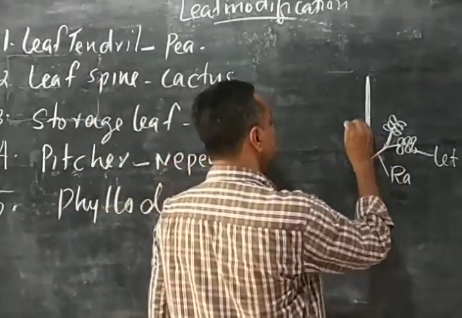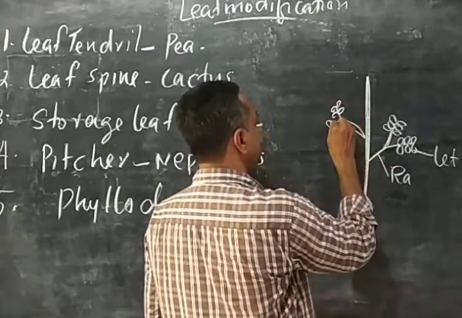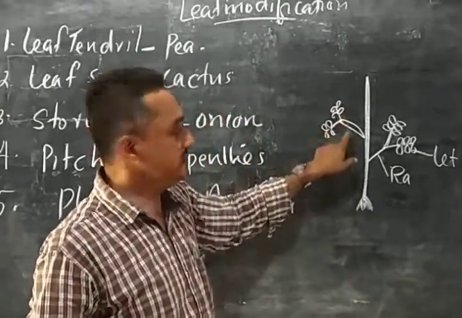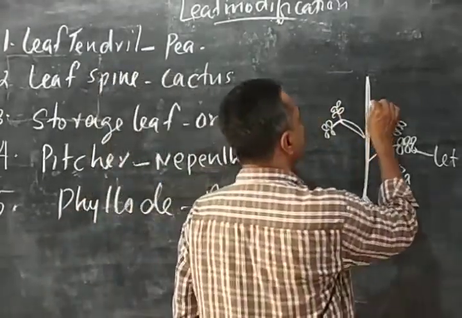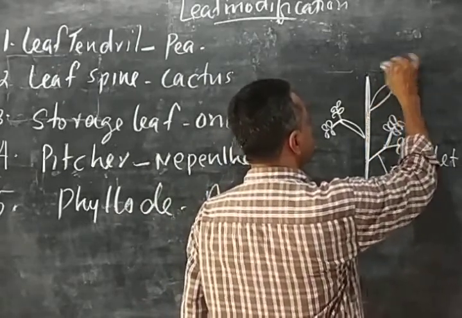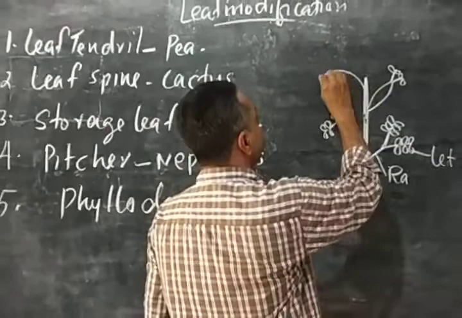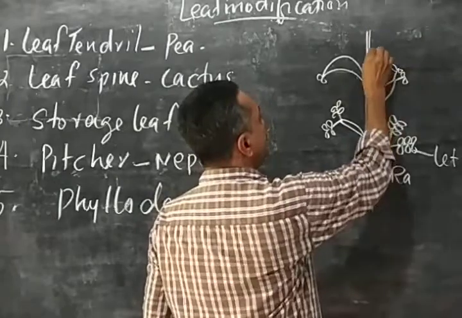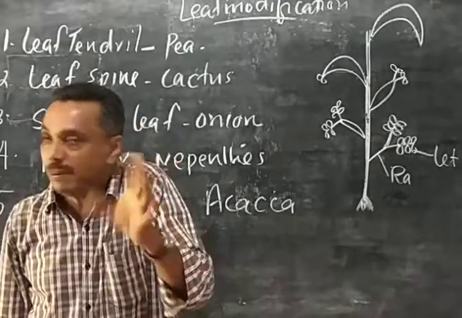Second leaf, I will draw. The rachis is somewhat larger and the number of leaflets reduces. See, the rachis becomes somewhat large, and leaflets reduce. Third leaf, the rachis becomes somewhat larger, and leaflets reduce. And the fourth comes, the rachis becomes like this. And the fifth one has only a rachis. You see the changes that happen.